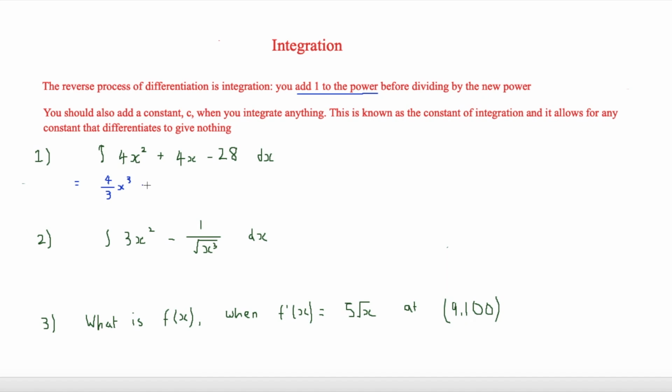For the next one, we add 1 to the power to make that squared, and then divide it all by 2, so that will be 2x squared. The next one is a lot easier, as there is no x already, so all we're going to do is make it so there was an x. You can just think about differentiation here, and minus 28x would just go to minus 28, so you can work in that way.